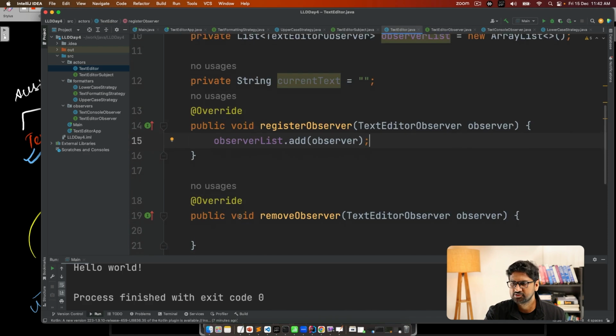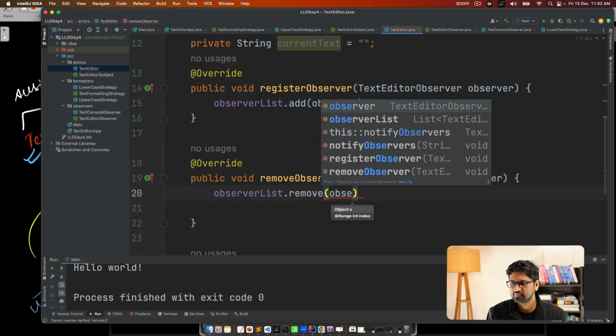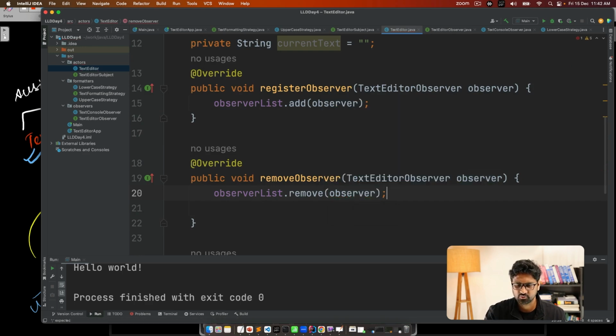If I go about the remove observer, I can just do this. Inside this, I say observer list dot remove, and I pass observer. Fair enough. So this works. This has been removed.